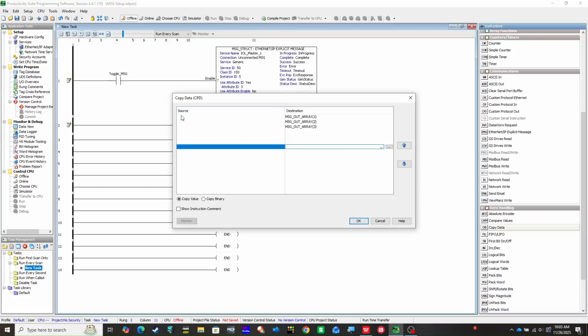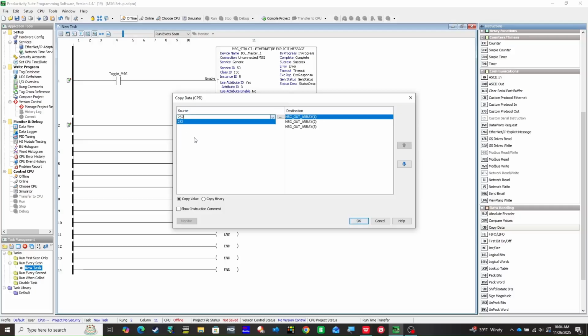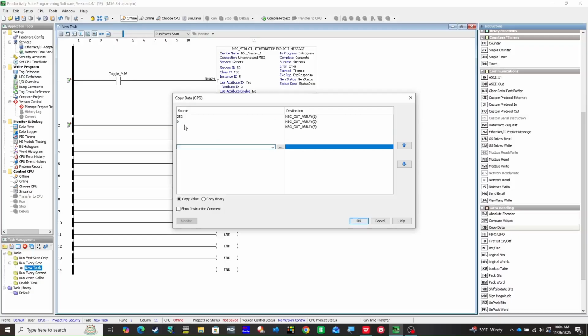The information we need to populate here is the index value low byte, which is 252 in decimal. We need to populate the index value high byte, which was 0, and the subindex value, which was 0.